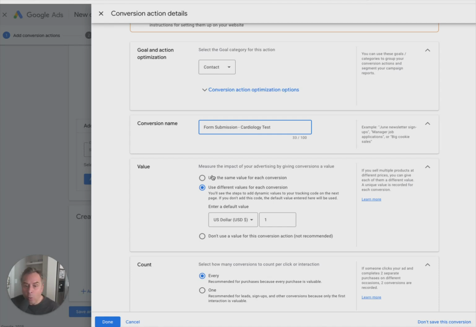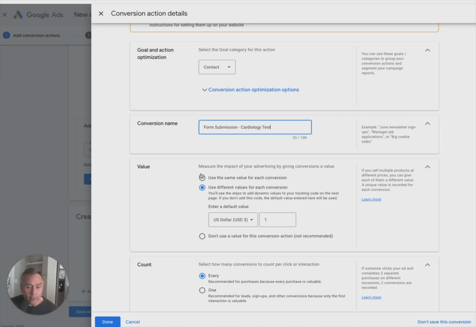But if you know what a patient, or at least a lead coming in, is worth, let's work backwards. We're going to figure out what a patient is worth, and then what the conversion rate is for the leads that come into your practice. If you can figure out your conversion rate and your patient lifetime value, then you can use those two numbers to figure out what a conversion is worth to you. If there's a patient sitting on the shelf and I could buy that patient, how much am I willing to spend to bring that person into my practice, compared to the value that I receive over time?